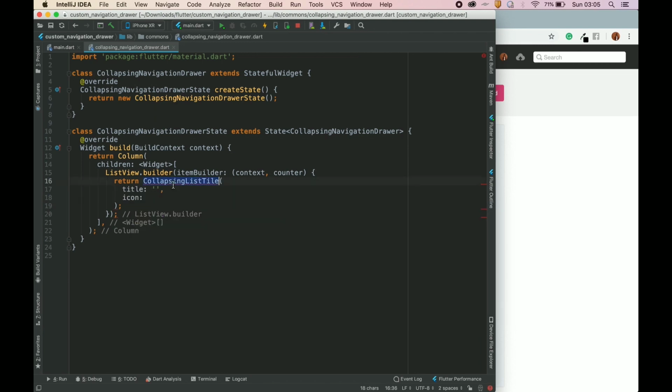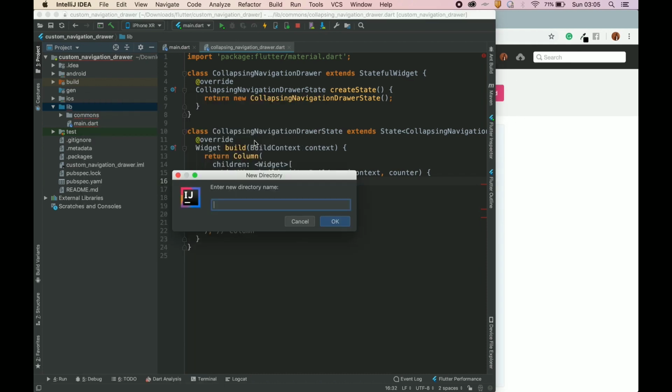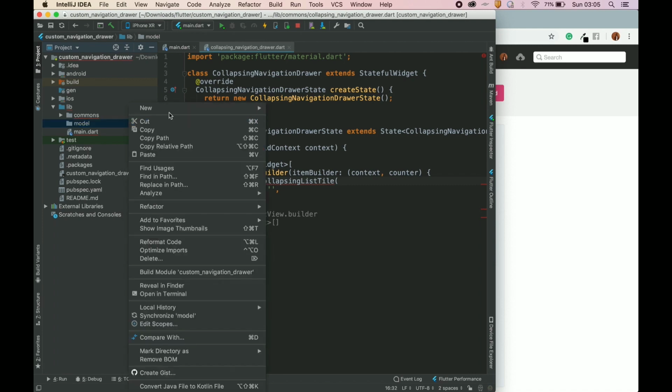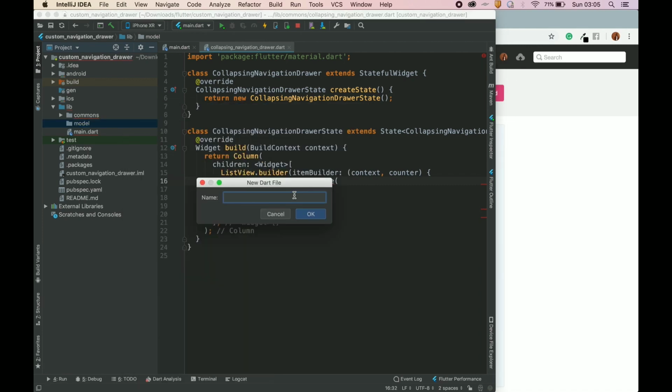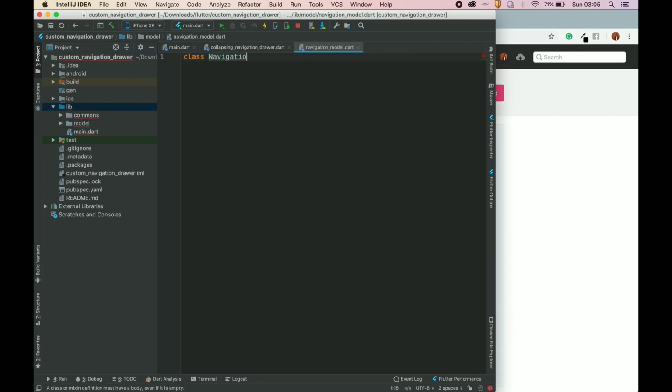Actually it's a builder, so what we need to do is have a list of navigation items. So let's create a model first, and that model will be there in a list.